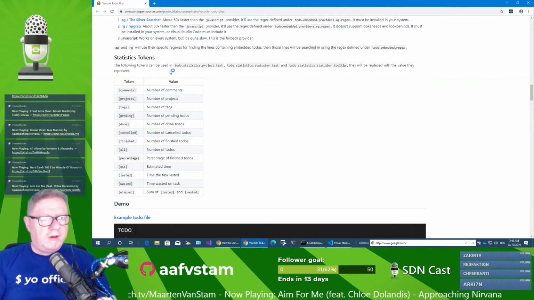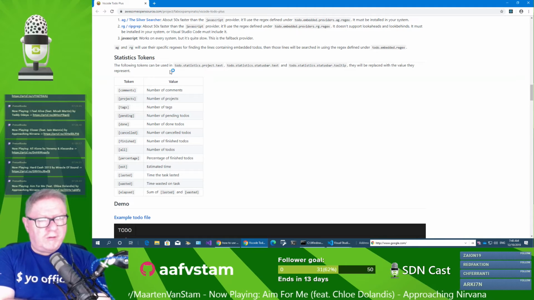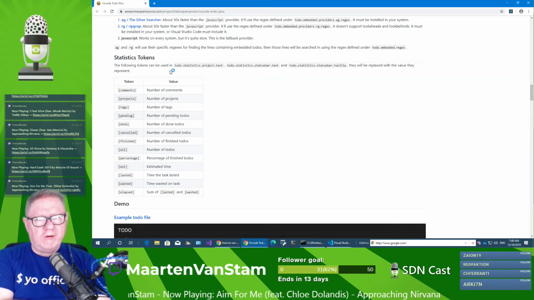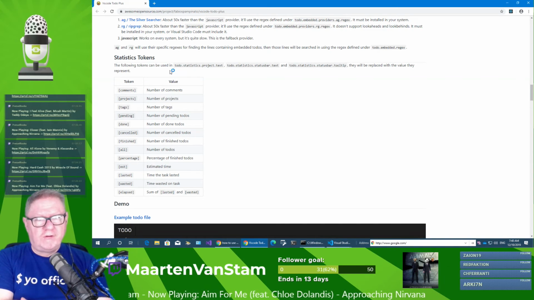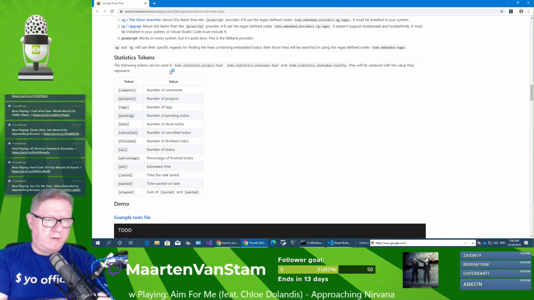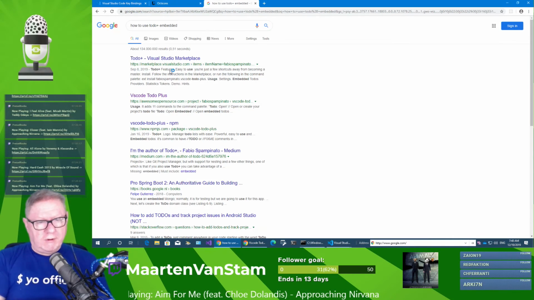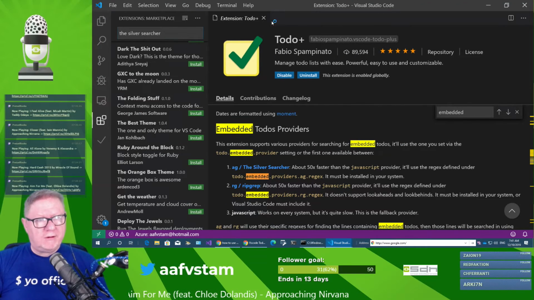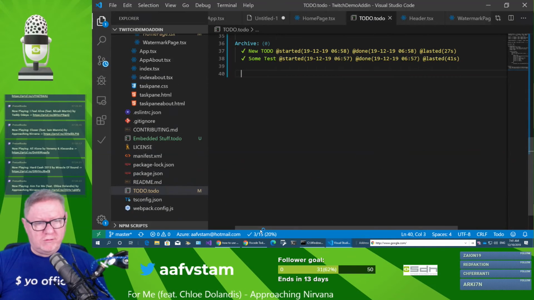The following tokens can be used in todo statistics projects text, todo statistics status bar text, and todo statistics status bar tooltip. And it's already part of this one, probably something like this, todo 3, 15.